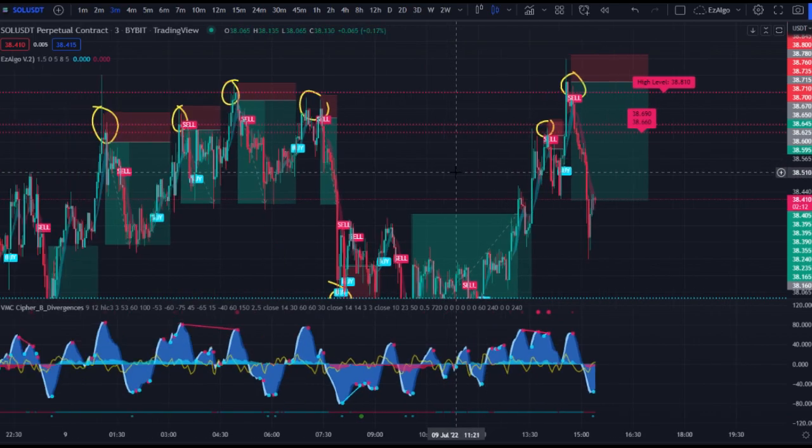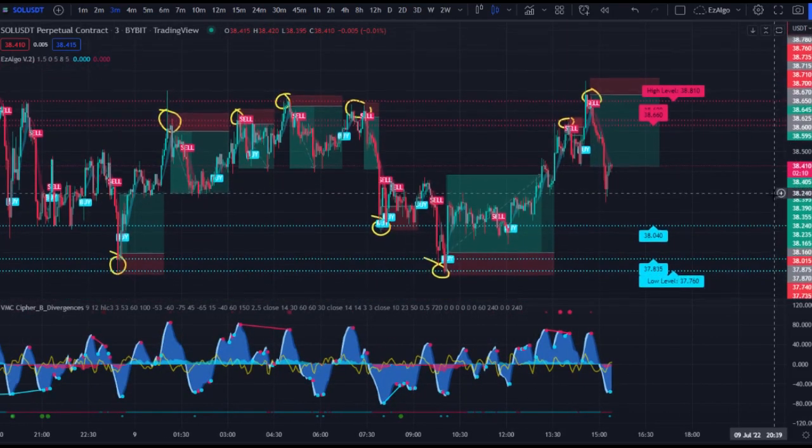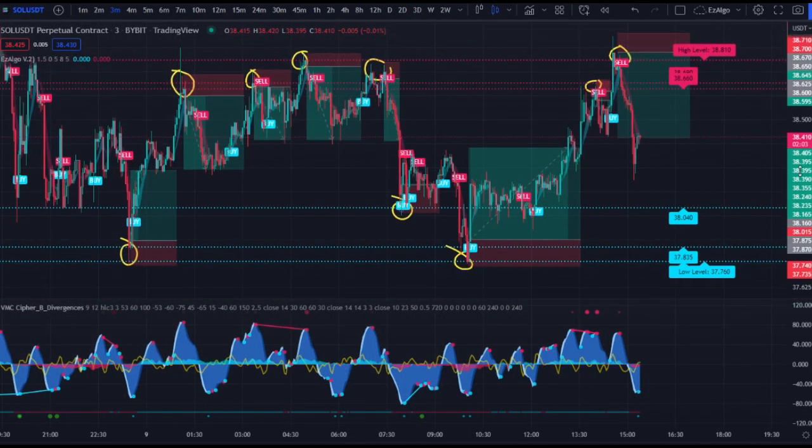Now, if you're trading with 50 to 100x leverage, forget about it. You're going to be surprised once you get this strategy down using these levels. You'll be surprised how quickly you start to get it, and you'll get in the rhythm, and it'll be like clockwork. So I hope you guys enjoyed this video.